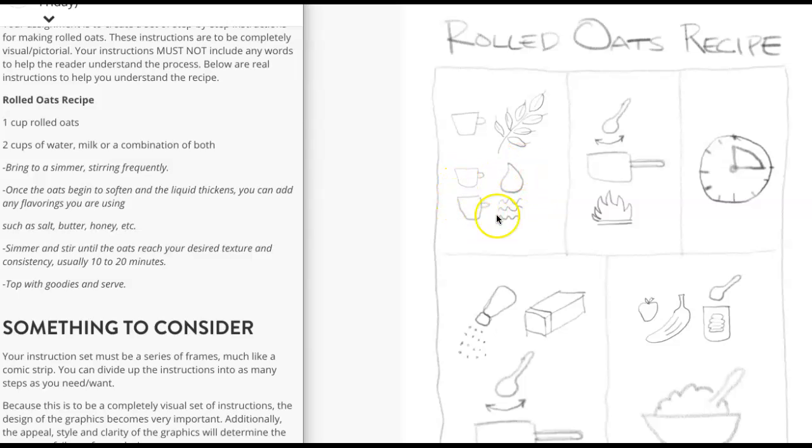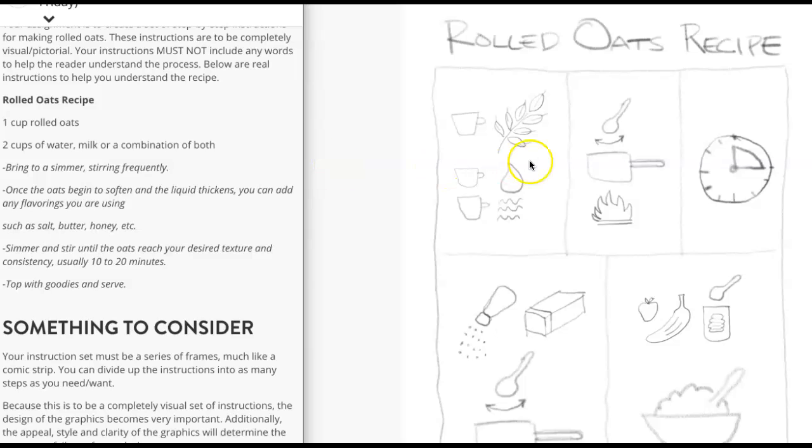So this, I think, is a little unclear. So we really want to bring this home here. So you're going to depict either 2 cups of water or 2 cups of milk or some combination of both water and milk. This indicates water, I think, with the water droplet. But this, how do we know what this is? How do we know this is milk? It just indicates liquid. We want to be specifically clear in that regard right there.